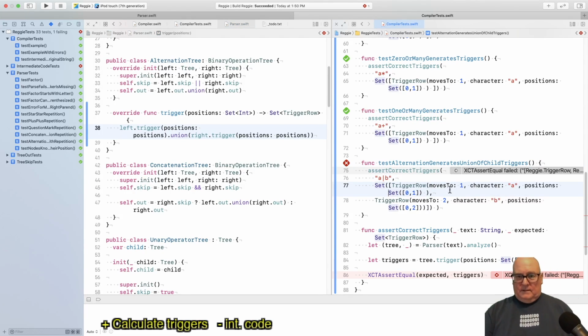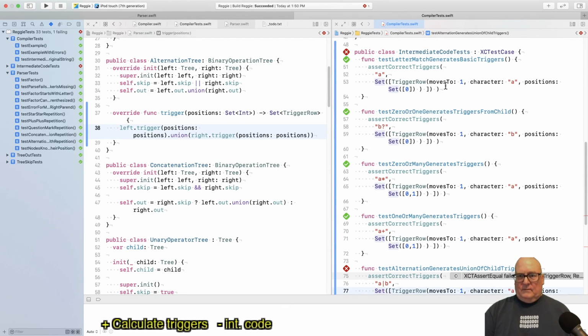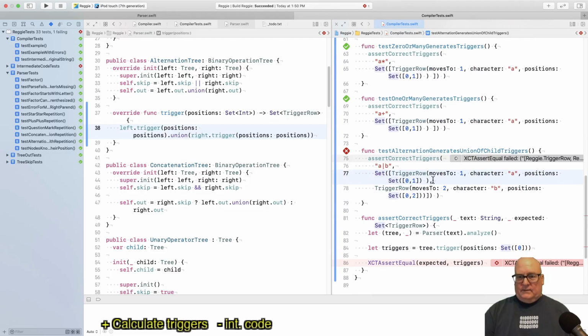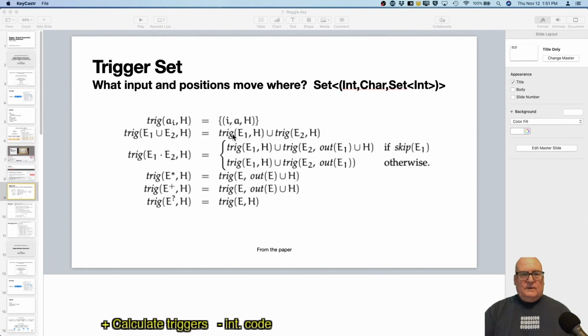Did I compute them right? Okay. The set for A by itself is 1A, whatever it is. Union. Oh, did those sets not union? H. Our H was the set 0.